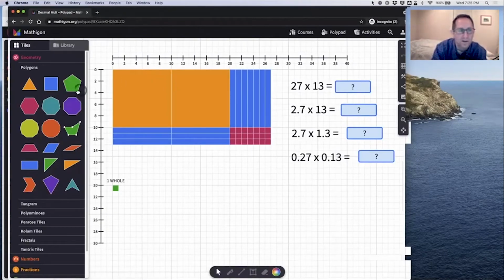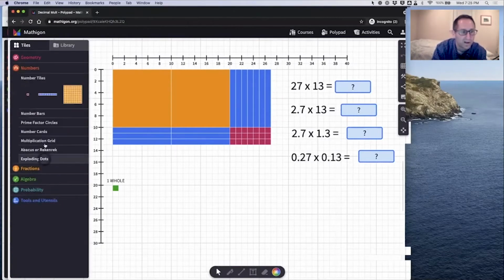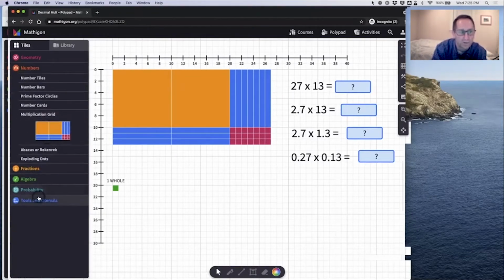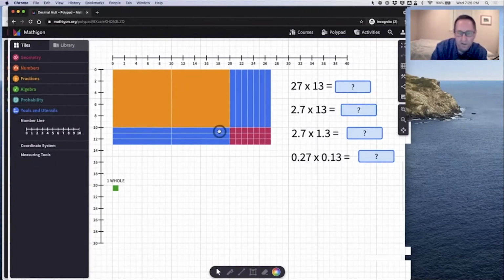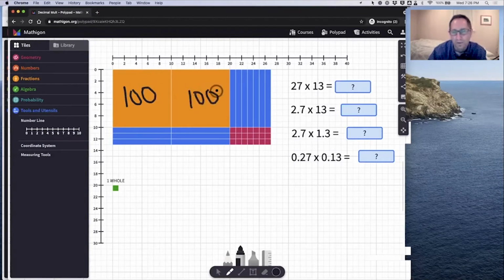And so here is the multiplication grid. I used the number line tools to make these number lines. And in middle school, when I was doing this as decimal multiplication, they certainly knew that this 10 by 10 group, here's a whole down here, was 100. They had great elementary teachers that had done good area model of multiplication with them. So they knew these were 10, and many of them jumped to this was 30, and this is 70.